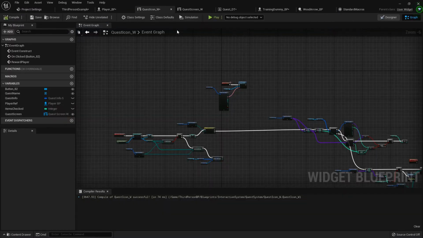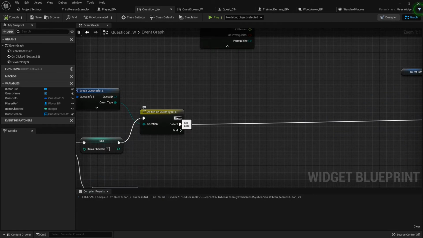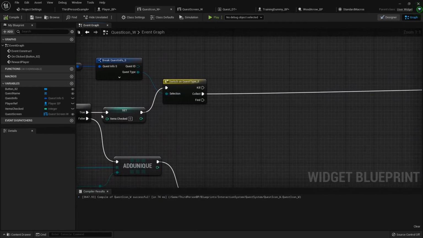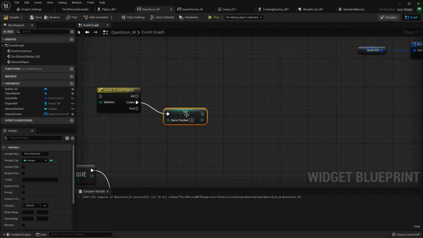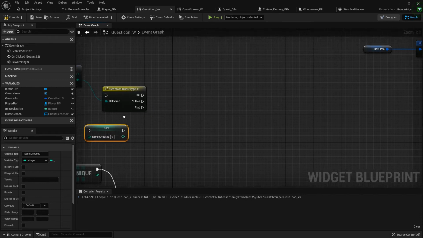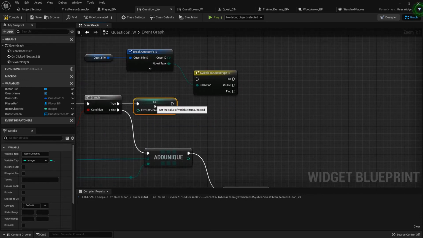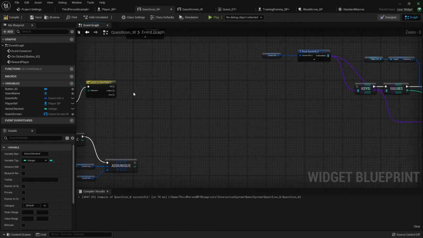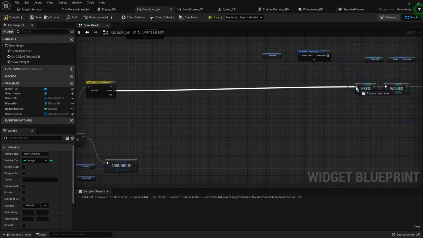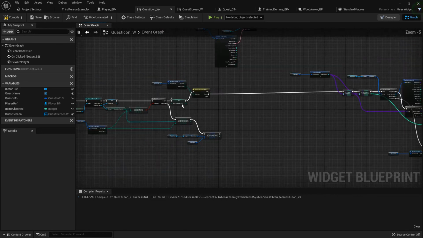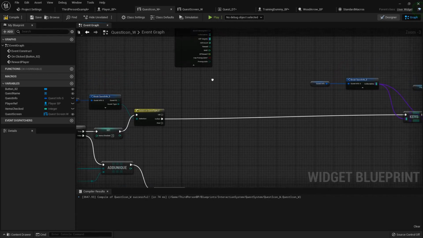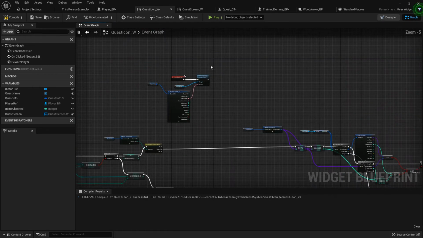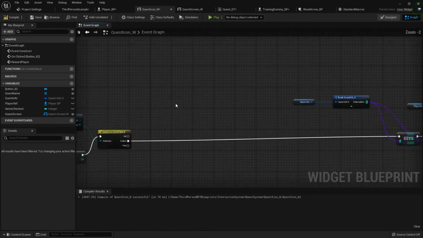Alright, so in the quest icon widget. I'm going to go to my switch on quest type. Oh, one thing I changed in one of the recordings, I don't think I got to tell you. The items checked was right here on the collect, but we can use that for every quest, so I moved it to this side of the switch. So, there we go. Alright. So, because we're going to be checking that kind of thing along every quest we get, we can use it just for every quest type. Alright.